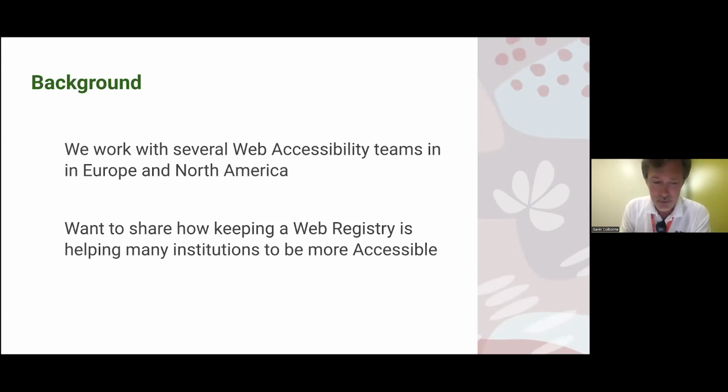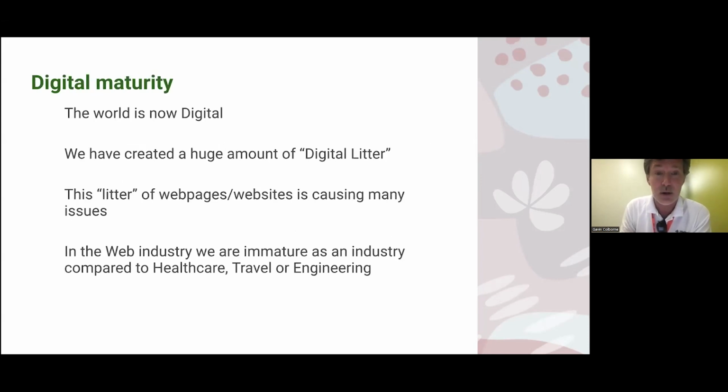Since then, we've started to work with multiple other university accessibility teams around the world to work out how to tackle and improve accessibility, not just across the main website of a university, but across all of the other websites that have been created. Those websites typically tend to be research websites or one-off event websites and so forth.